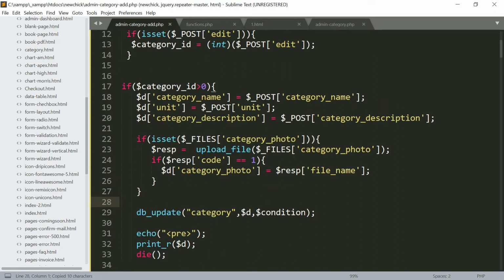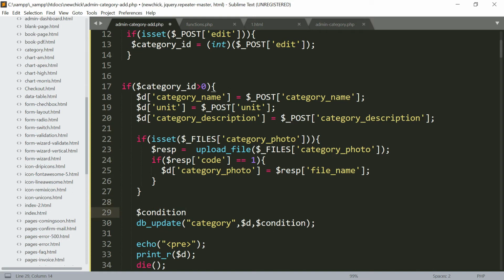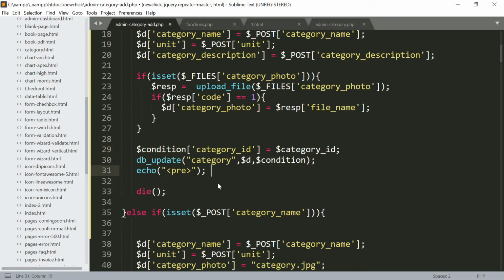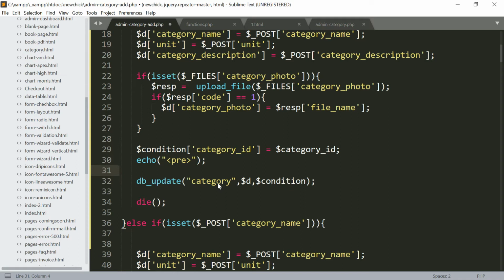Yeah. So I'm going to put here our condition is just going to be an array. I was going to have the category ID, and it's going to be the category ID. So our condition is just going to be array. So we're going to do the logic of what? Of updating. We're going to write that function that will generate the SQL of update. Okay. So it's going to take three things: the table name, the data that you should update, and the what? And the condition, because you must provide the condition in order for it to work.